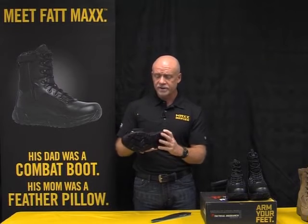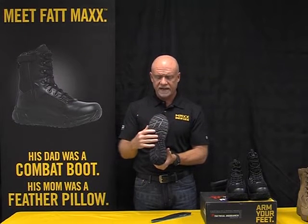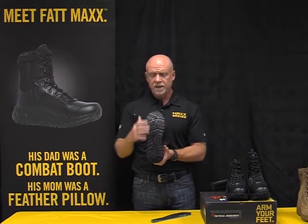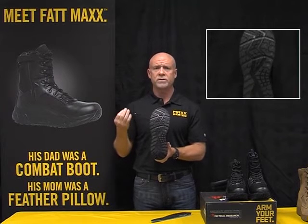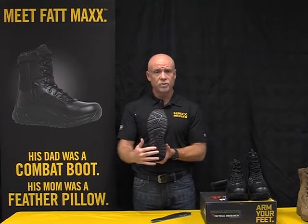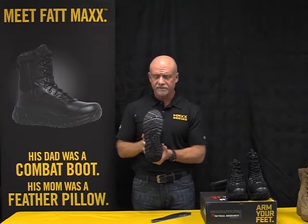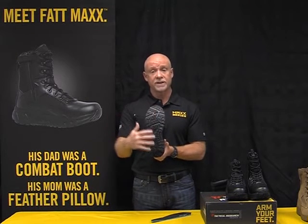Topping off the series and staying with the bottoming components, we're using an exclusive Vibram street outsole. You'll notice this outsole is flat — we've seen a real trend where officers on the street are preferring flat bottom shoes. We've partnered with Vibram for very good slip resistance using their TC4 compound, so we should get the best of slip resistance and long street wear.